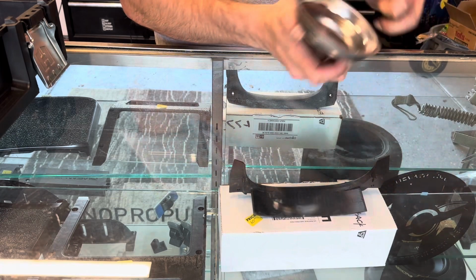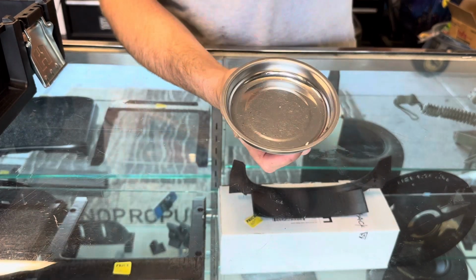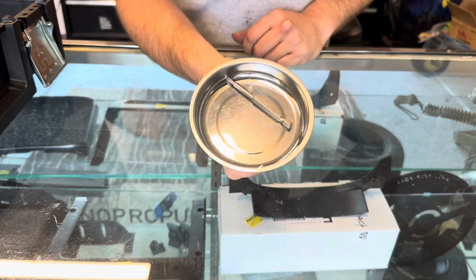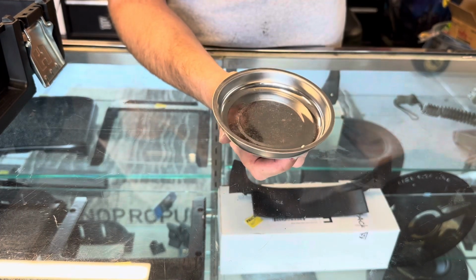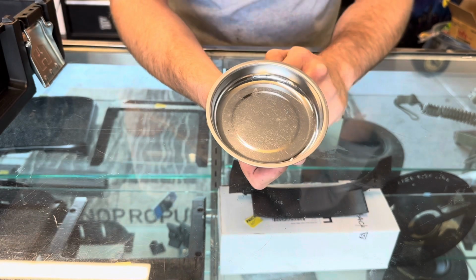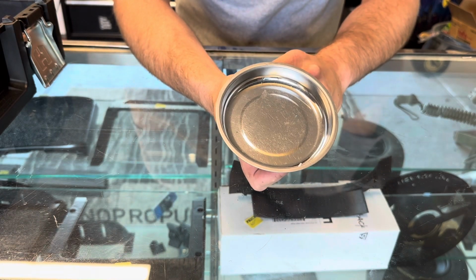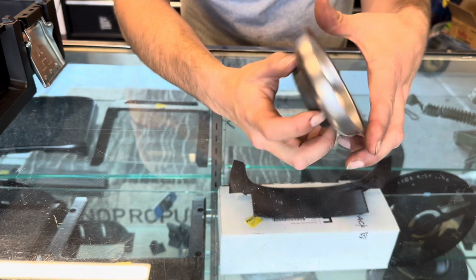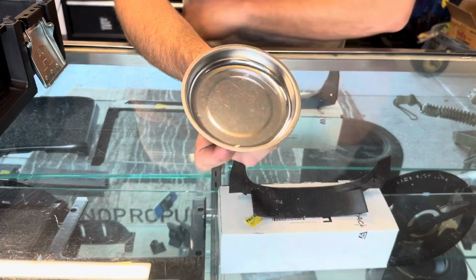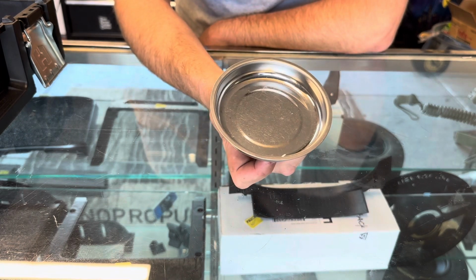again, Harbor Freight, it's like $2. You get these things, magnetic, screws don't fall out of them. Some of the Onewheel screws are not magnetic, so they will fall out of them still. But I love these things when you're working on something. They've got a nice rubbery bottom too, so they don't really slide. You keep all your screws together.